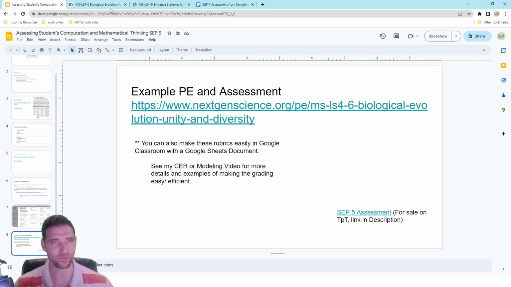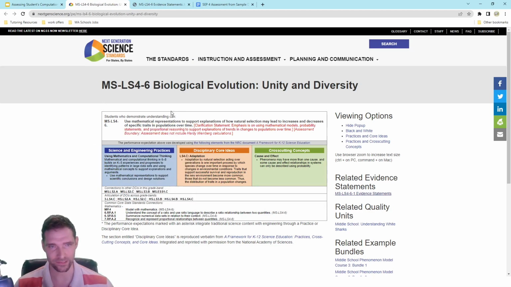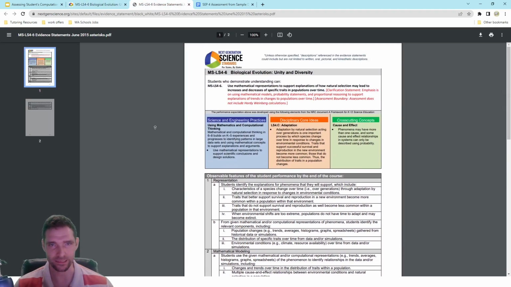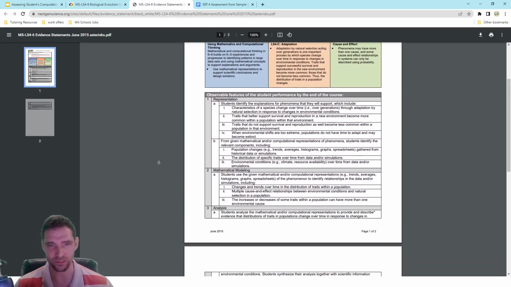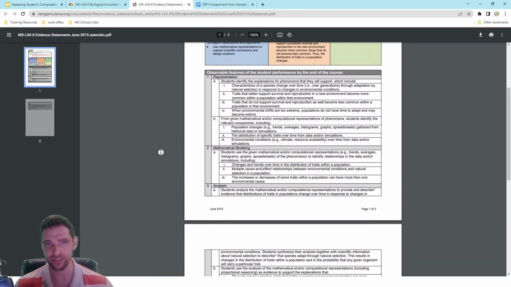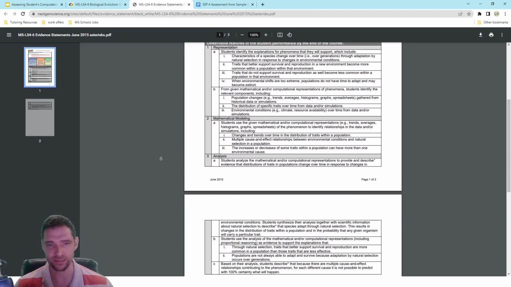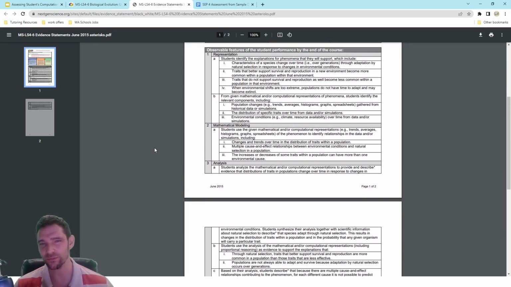But if we look at the actual standard here, this is the practice using mathematical and computational thinking, and we have some content as well as the evidence statements here, so they give a little bit more clarity as to what you should be observing and looking for in this section of the course. I disagree with this a little bit because it puts a little too much focus on the analysis and the argumentation. They do have some stuff here around the trends and averages being related, so they are stating what the math is and how that relates to our phenomenon.